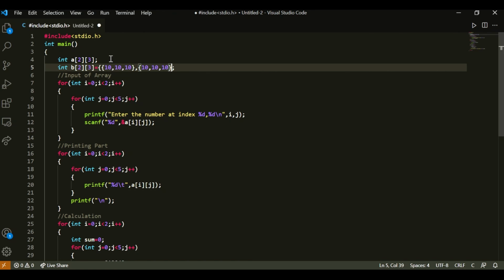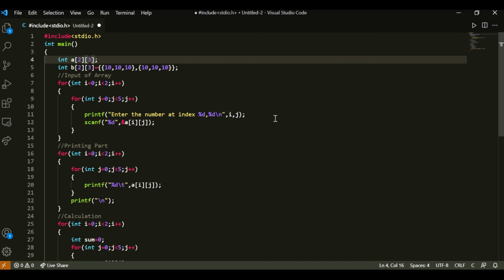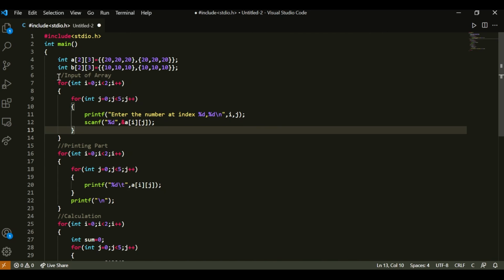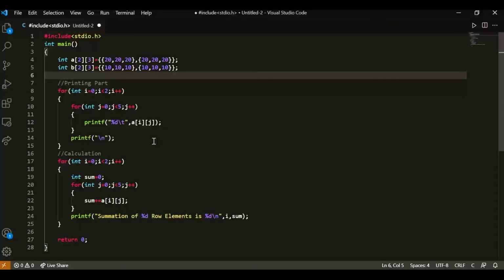Let's open a brace over here and close a brace over here, and the same thing we are going to do for the other array. Instead of 10, let's give it some other value, say 20, 20, 20, and over here 20, 20, 20 again, and we have our arrays now. We don't need this input part, so we will remove it.